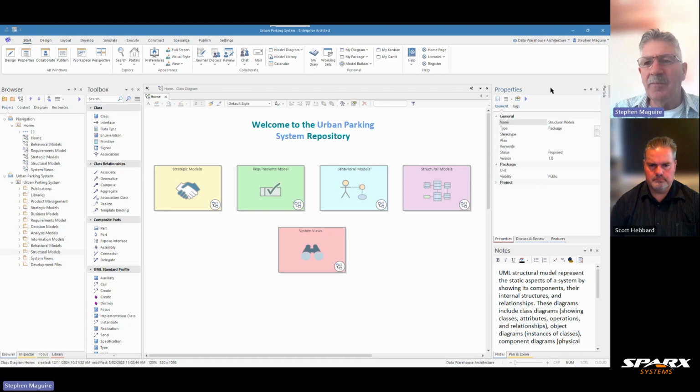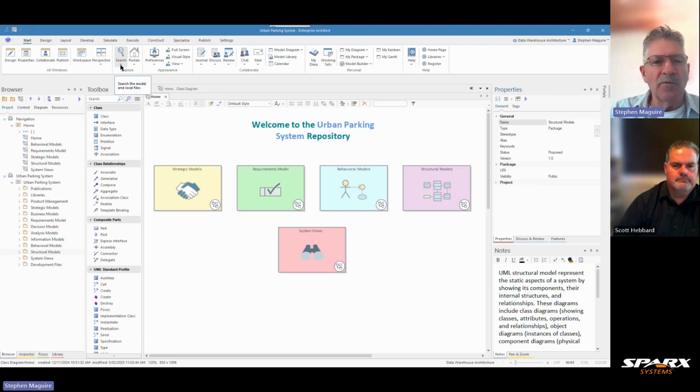So normally we set our perspective, but in this particular case, we don't need to do that because we'll be looking across the whole model. I want to draw your attention to some useful tools on the Start ribbon. The second panel, the Explore panel here, has Search and Portals. Let's have a look at Search here. We can click on the search icon there, and we can search in model, in files. We've also got a group called recent diagrams, recent elements, recent tasks, and a general group, diagrams and packages, and browse for a diagram and browse for a package.